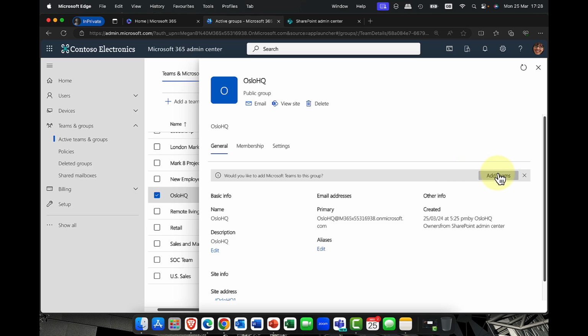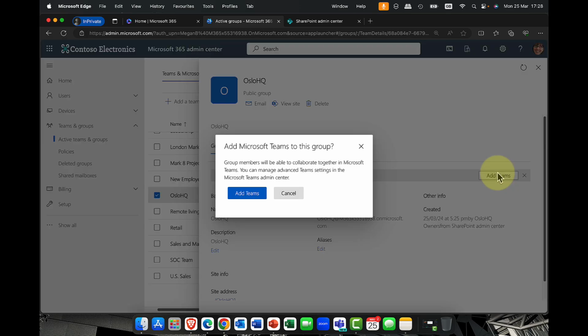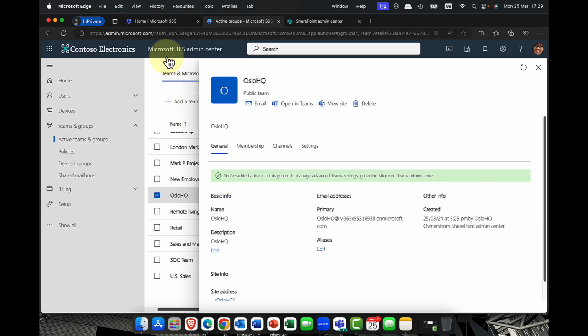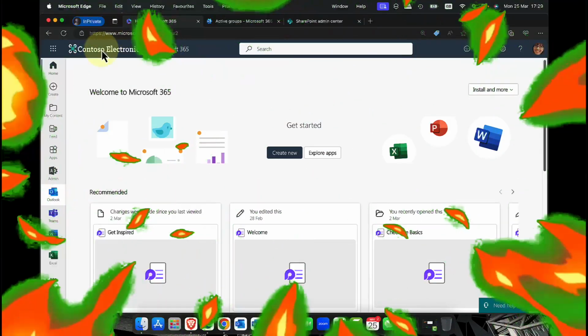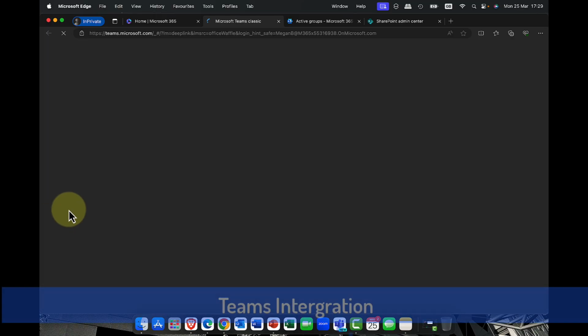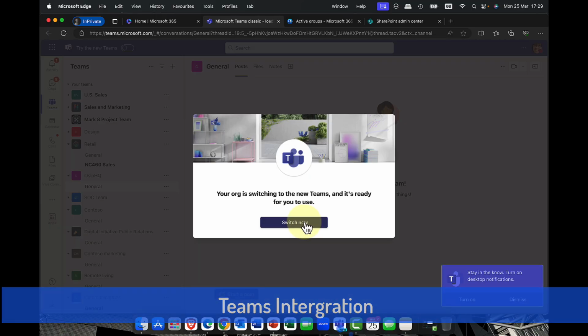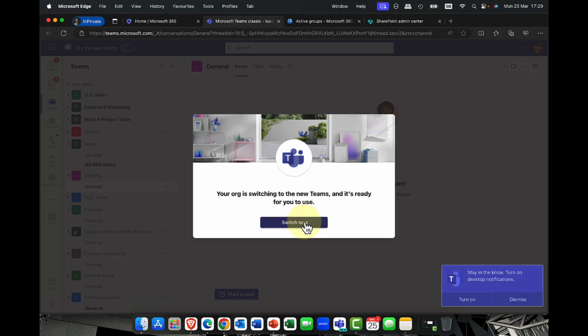Absolutely. Just before you do this, though, remember one thing, that this is an irreversible action. So you can't change your mind. So I'm going to click on yes, and that's fine. And that now creates that important Microsoft team. Now, if I just come into Teams, so I'm just going to open up my Teams client here. So coming into Teams, I just want to point out that SharePoint is such an integral component in Microsoft 365.